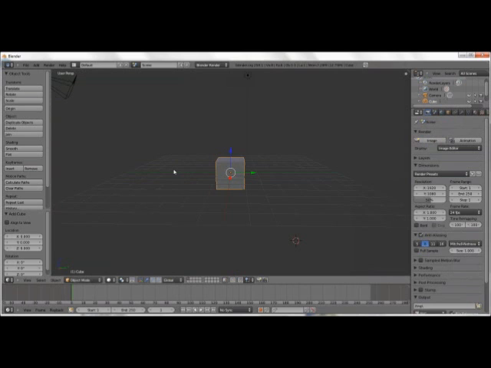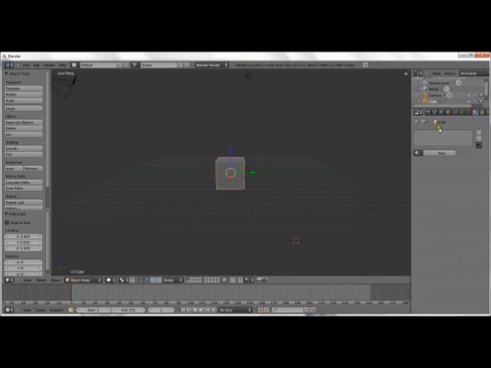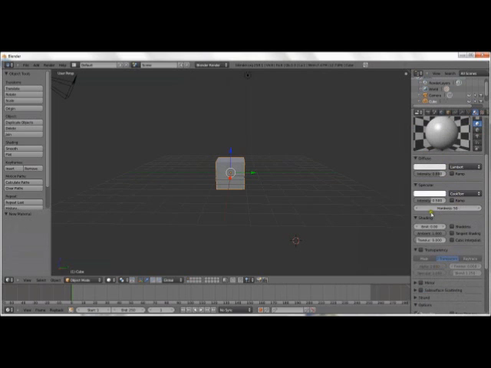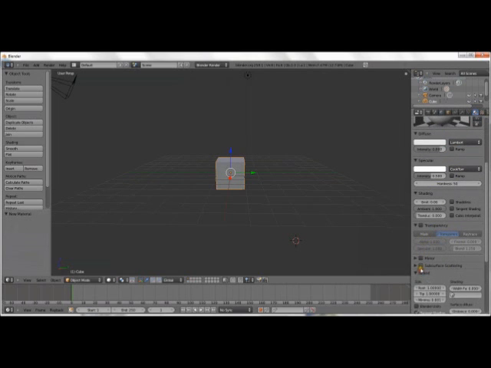Now for the reflections, just add a new one and go down and find mirror, check it, and set the reflectiveness up all the way. It will be like a mirror.